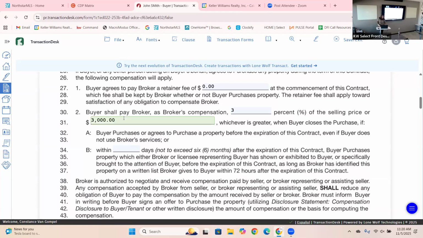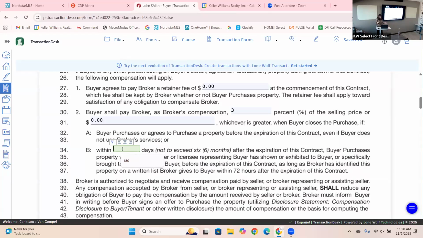But normally it's just simpler unless you want to make sure you get a flat fee. You can put 0 in and they'll pay you 3% of the property. Down on 34, somewhere in here, you do have to have between 0 and 180 days.